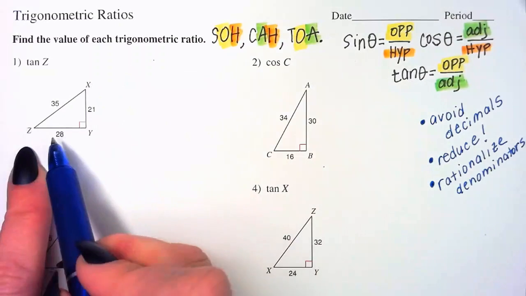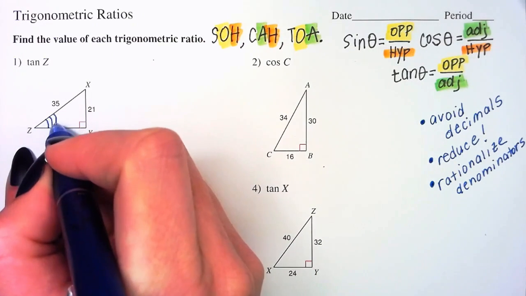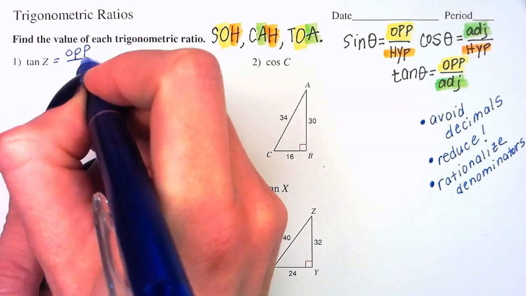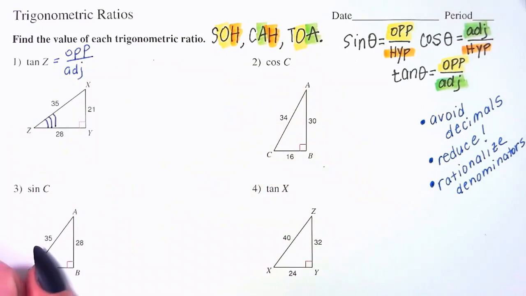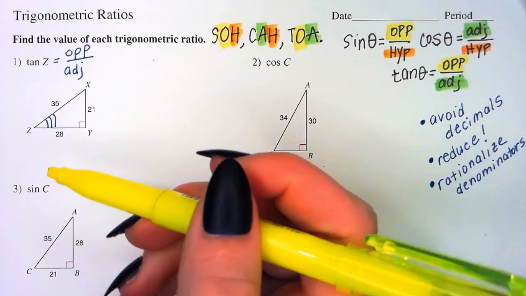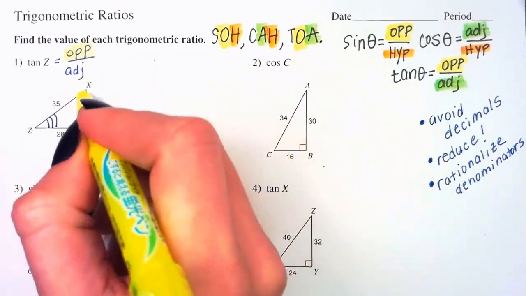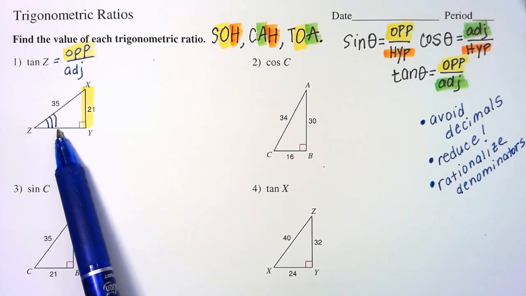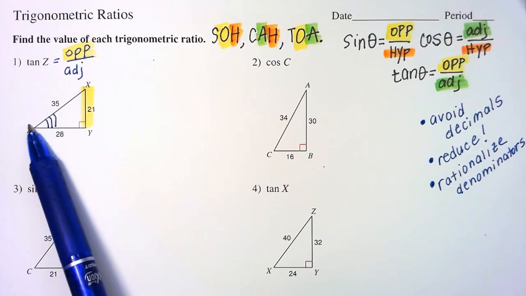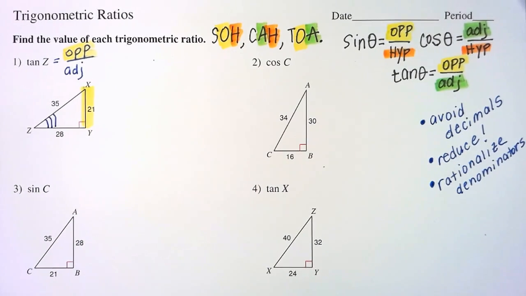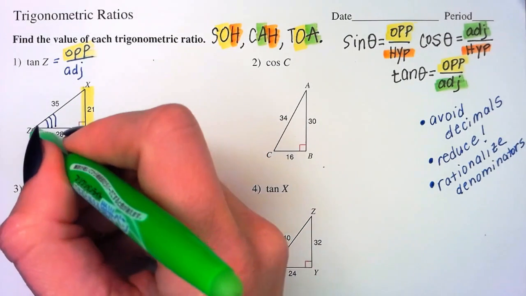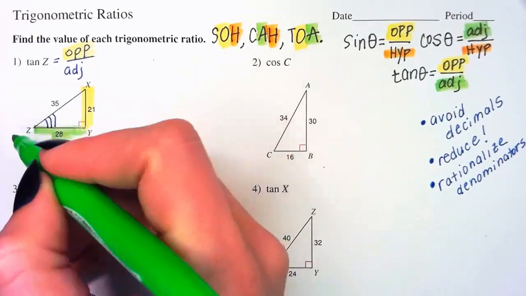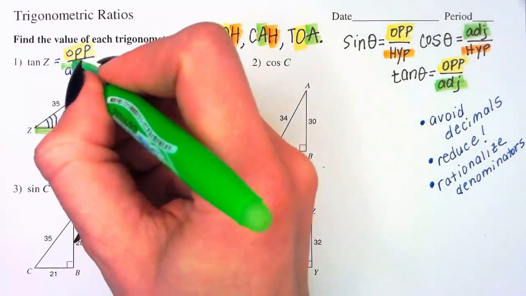Let's go ahead. We want tan of angle Z. Here is angle Z. Tangent of Z. If we need to look here, it is the opposite over adjacent. For tangent, we used yellow and green. Yellow was the opposite. Which side in this picture is opposite? Right over there. We said that the opposite side will not touch the angle. It is the one across from it. So, there's your opposite. And then the adjacent. Adjacent is next to your angle. However, it's not the hypotenuse. So, the adjacent will be a leg. It's going to touch the 90 degree angle.